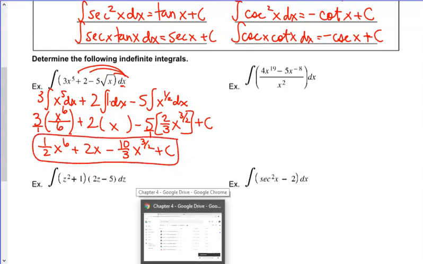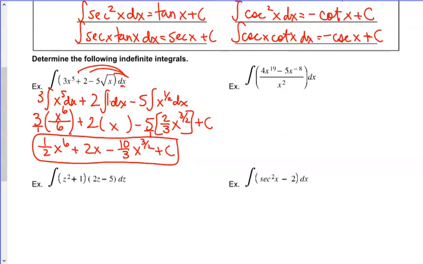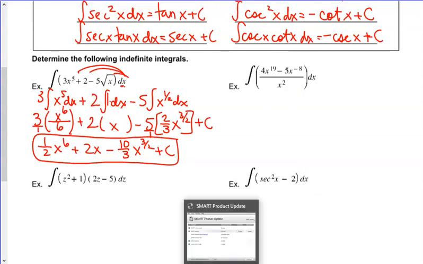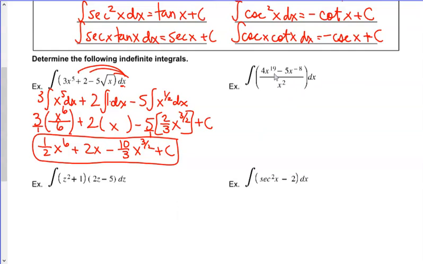Okay? All right. Integration allows us to break up our function a little bit or to modify our function before we do a little integration. And here, this is exactly what I want to do. With one term in the bottom, I can give an x squared to that term and an x squared to that term. You have to give it to both. If not, you've done it incorrectly.